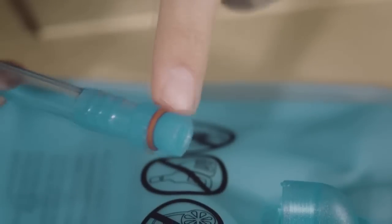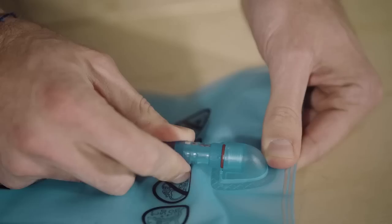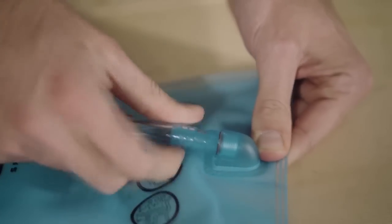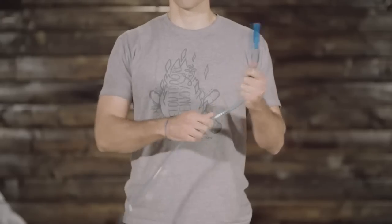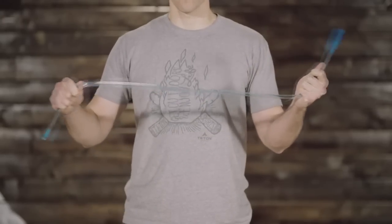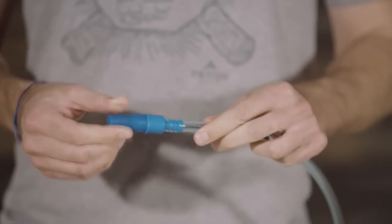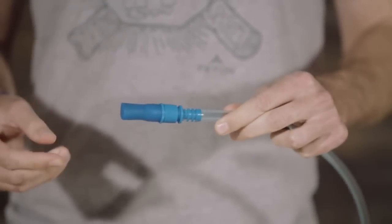Be sure to tighten the hose at the base of the bladder. The O-ring gasket needs to sit down into the receiver so it can seal properly — this will prevent leaking. The kink-free sip tube is lightweight but durable, and the cushioned bite valve is easy to open or close. Simply pull the mouthpiece to open it, and push it closed when you're done drinking.